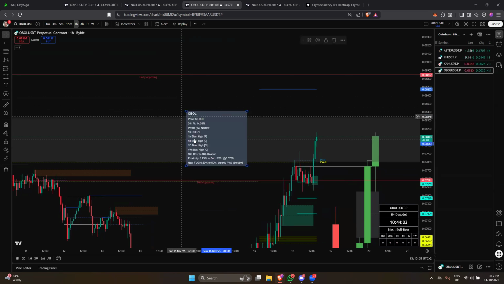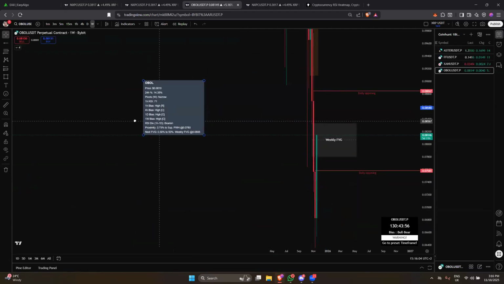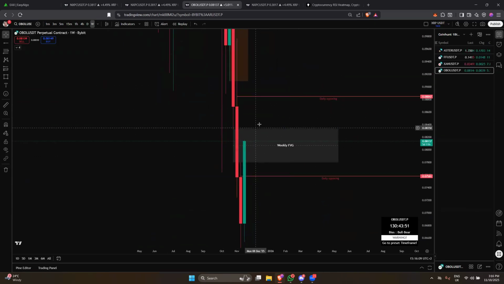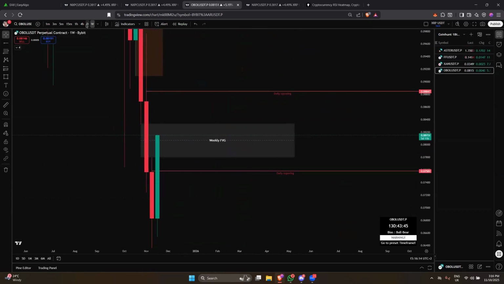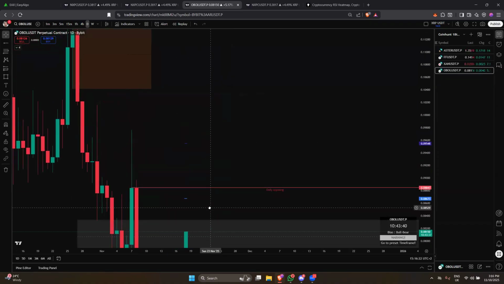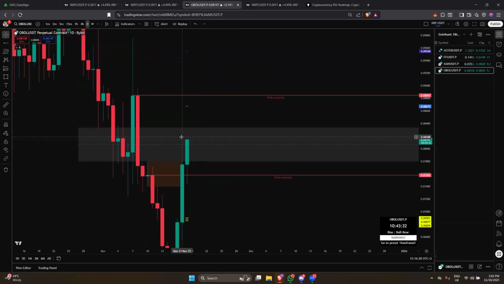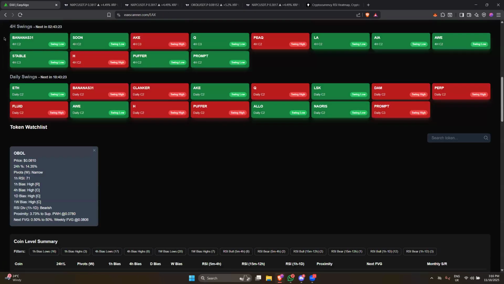Okay, here we go. Overall, this looks like it's actually moving nicely. Let's have a look to see what it is doing. So it's actually still sweeping. Here's the top of the weekly fair value gap, which is good. Can't pull any daily out. You've got your R3, R2. Weekly, it's above pivots. So here's a potential, obviously, to sweep at this point, or literally grab here and then reverse. So this could be a very close one.